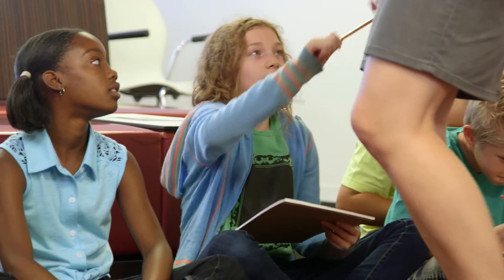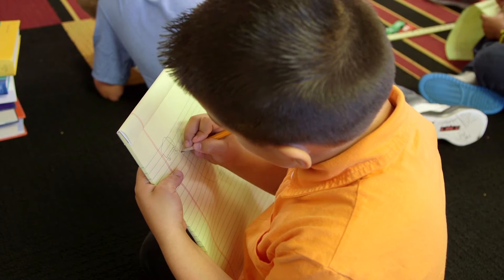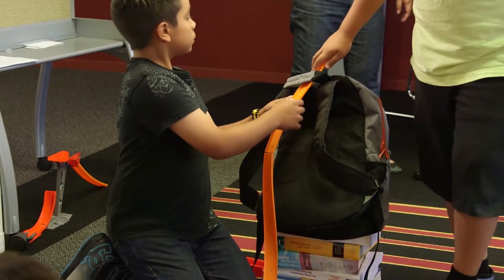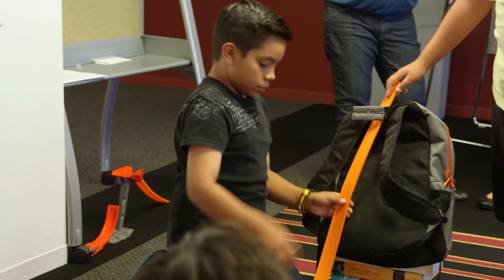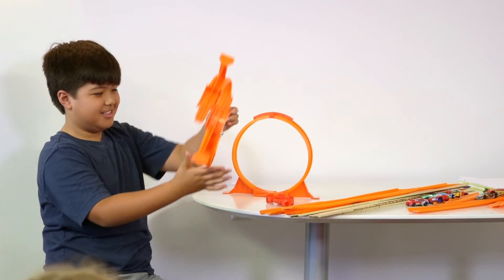The essential question we have students answer in this piece of the unit is: what can you change in your design to impact the distance the car will travel? I recommend that students brainstorm potential ideas that they can study during the elaboration phase. Some potential ideas would be surface structures, changing the height of the ramp, introducing loops, and many other ideas including the mass of the car. I really recommend that these ideas come from the students, and that you then have students choose one of those variables to measure in the elaboration phase.